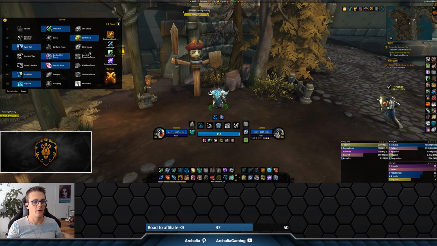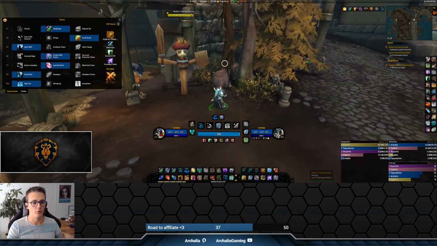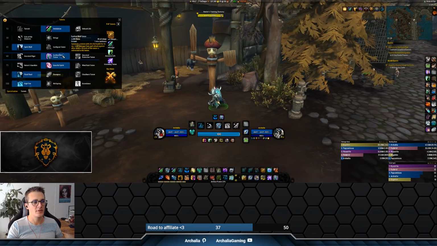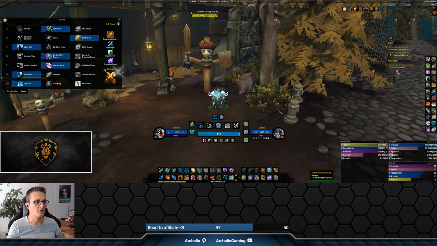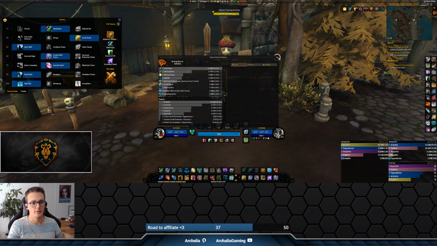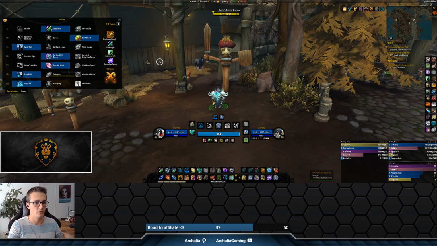Those three are very up to you. I like to go for Spirit Wolf and Graceful Spirit, as mentioned before, to increase my mobility. And Ancestral Protection Totem is very, very strong. I think, let me show you. Yeah, it's almost 4% of my healing, so it's very, very powerful. And this is the key of this build.